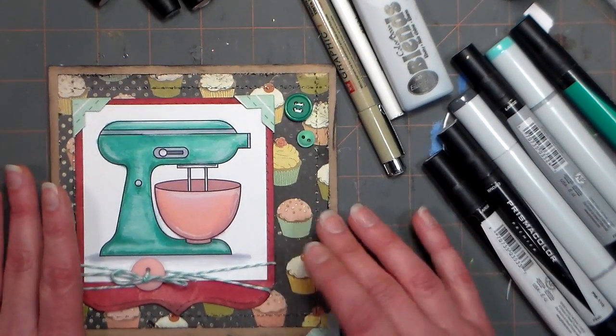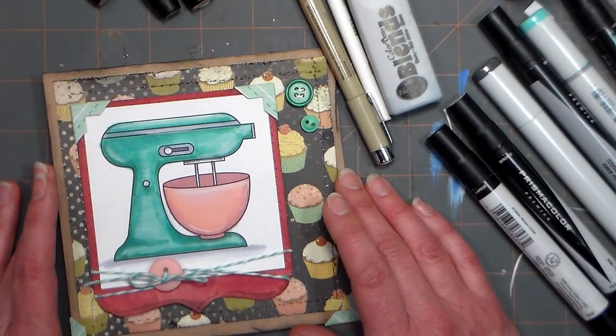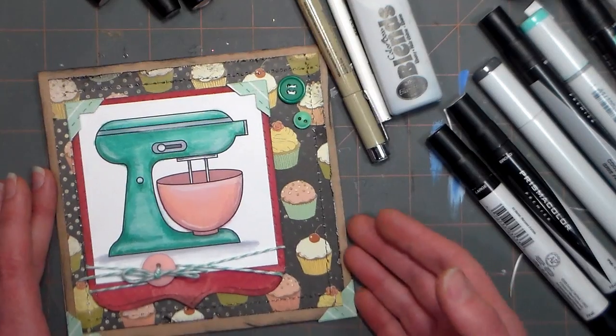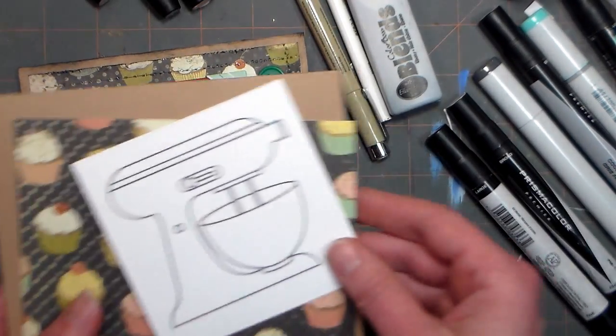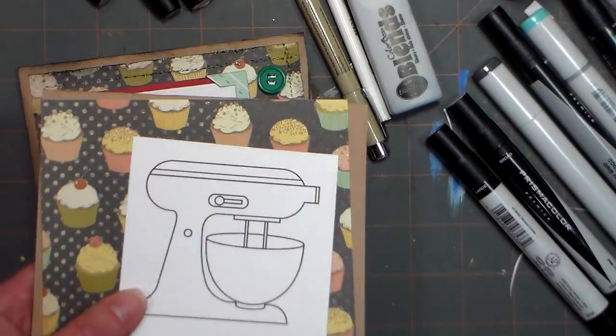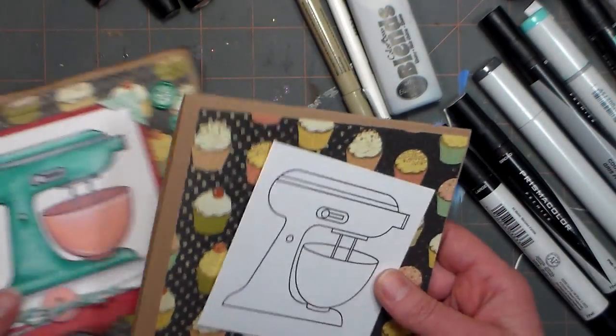We're using a digital stamp from MyGraphico. The designer is Lemon Elf Studios. It's from the Baking Utensil Kit, and I'll put a link below in the video description. Digital stamps are really great to use if you have an inkjet printer and you like to color with alcohol markers because the inkjet ink won't run with your alcohol markers, which is really refreshing.